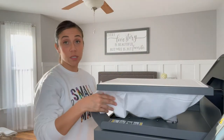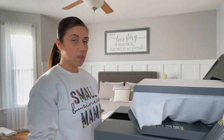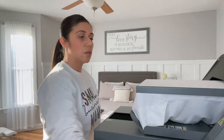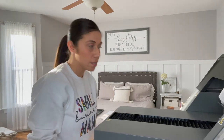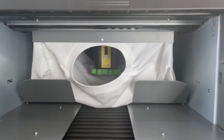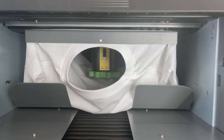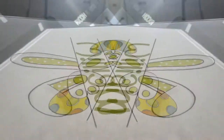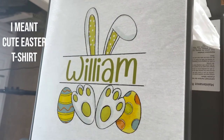All right, so now the image is sent over to the printer, and now I'm gonna start setting it for the height. So now it's orange again. I'll just keep playing with it until the white triangle, not triangle, square appears. So the white square appears. And that's all it took. Now it's all the way in, and now it'll start printing. Easter onesie, custom name, very, very cute.